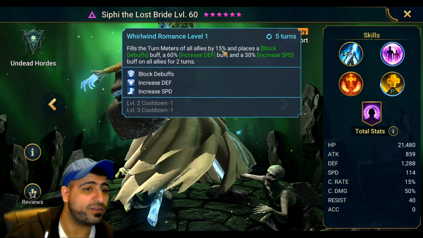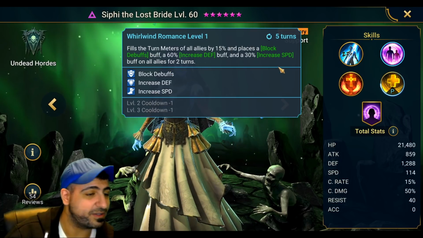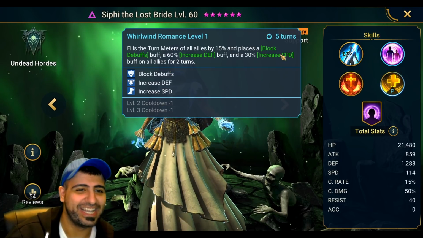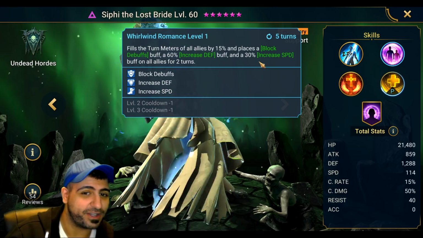She can fill the turn meter of allies by 15% and places block debuffs, increase defense, increase speed. That's crazy, man. What else does she do? So that's a 5-turn cooldown. You can actually get down to 3 turns, which is pretty crazy.